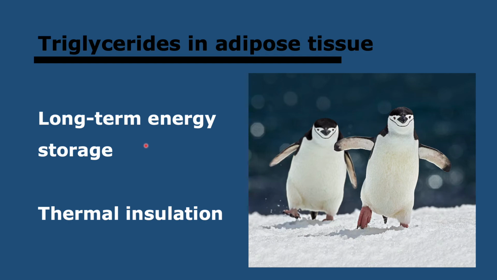However, another very interesting function of triglycerides is that they're a very poor conductor of heat. This means they give you thermal insulation. And also, they're very liquid at body temperature, so they act as a shock absorber. And that's why you see a lot of animals that live in very cold climates have a lot of adipose tissue, right? It's because it acts as thermal insulation. So in the case of these penguins, I'm sure the triglycerides are giving some energy, but it's mostly because they protect them from the cold.